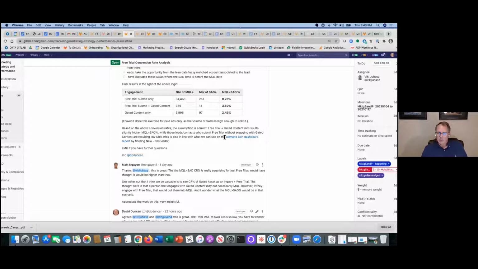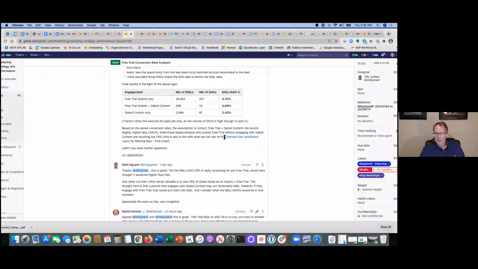Yeah, the other thing we've also been looking at is what percentage of people that land on the trial page actually submit the trial. We've been looking just through GA at the number of people that land on the trial pages versus the number of people that submit. What was disappointing to me was that we thought that number was going to be higher. I had heard it should be in the 50s. When we actually looked at it, it was in the 14 to 17% range, based on just that data. Does that make sense to you?